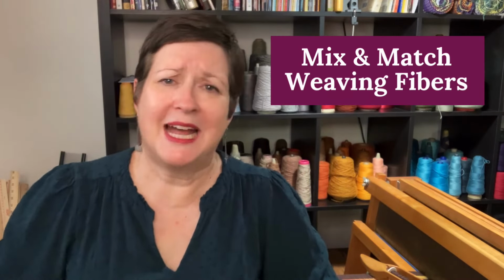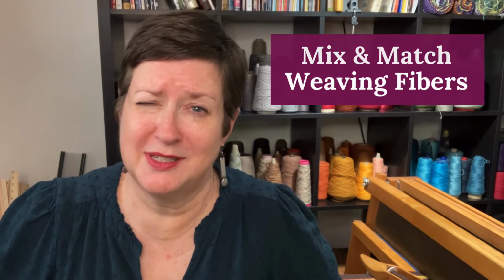Now, it's kind of human nature to wanna mix and match, isn't it? We want this item, but we want it in this color. We want this to go with that. It's this fun kind of decision-making process that, as people, we just like to do. It's just fun. And weavers are absolutely no different. We want to have the sturdiness of cotton, but we want the hand of silk. Great. We'll mash it all together.